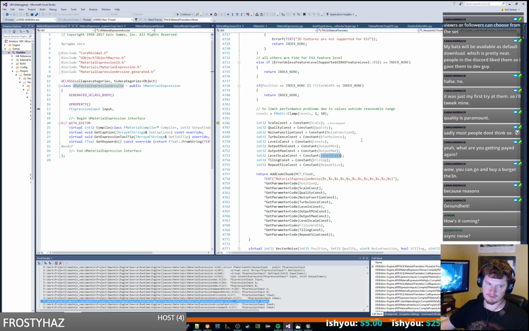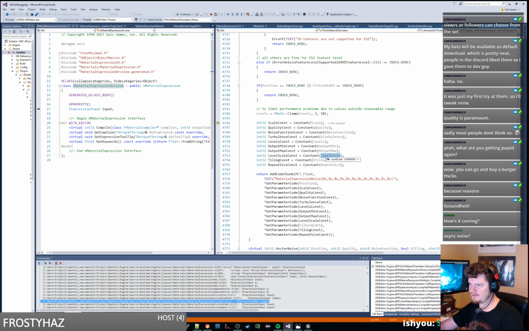So I'm trying to add some support in there that doesn't exist. So I can make this a little bit easier for us to generate some noise textures and then like update them and mess around with stuff. Because I can see some real value of having some nice noise generation stuff going on in the engine, and you can just like click a few buttons and see what different noise textures will look like. Level scale.